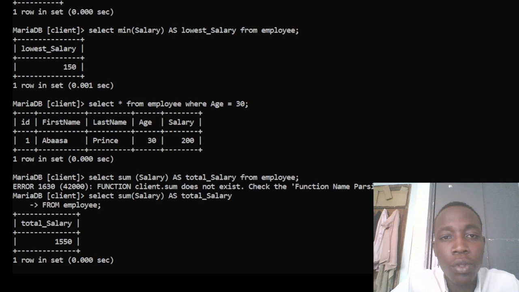So now we are going to look at mid, that reduces the number of digits or characters at the end of a name. Mid 1 to 4.